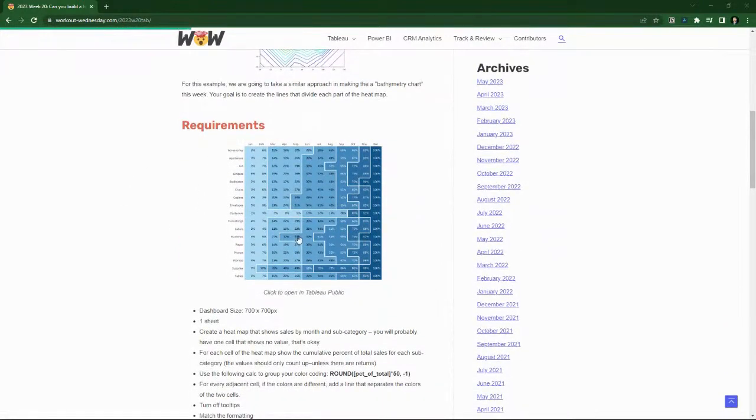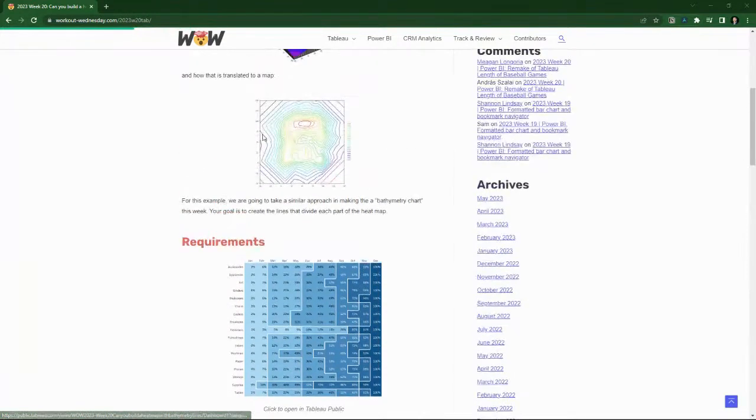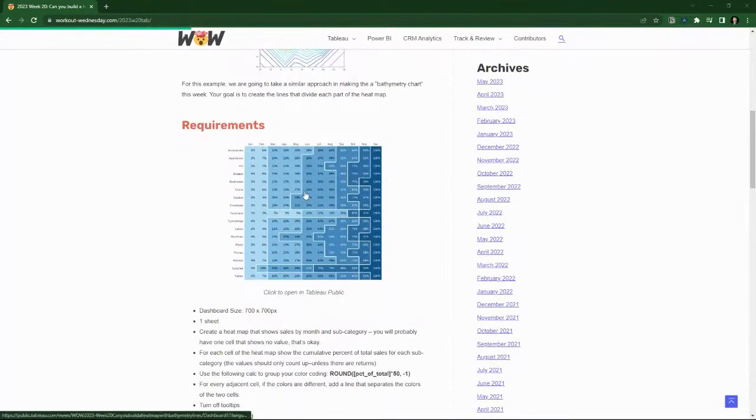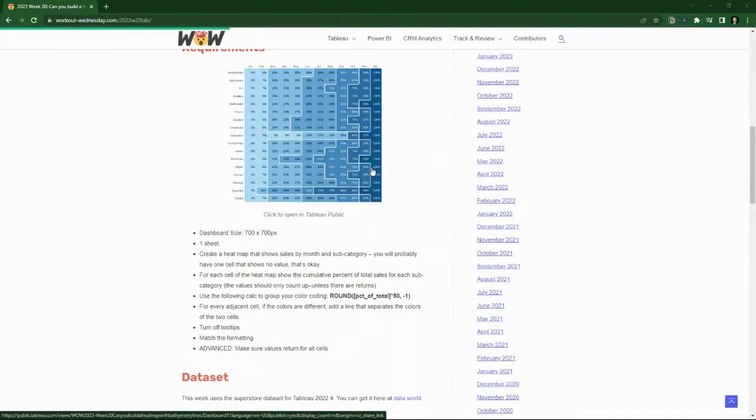So scrolling down over here, you can see this is essentially just a heat map, and it's going to have these lines that are separating each of these different, let's call them elevations. So it's a very interesting chart. I've never seen anything quite like this before. I'm not even 100% sure how to build this in Tableau.